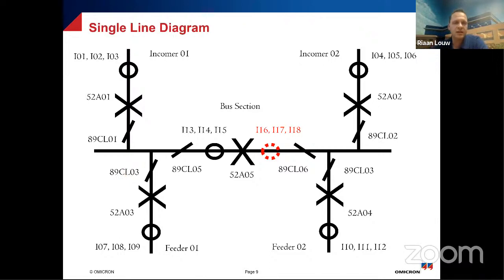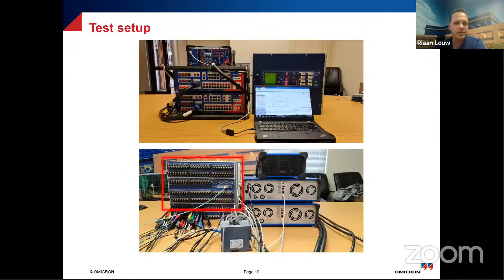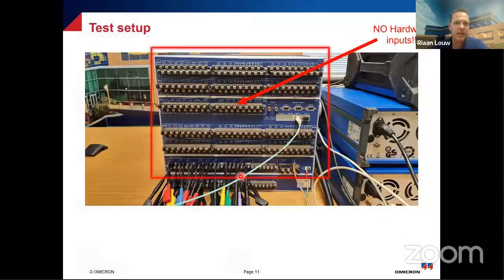Then giving you guys a bit of a look at what the setup looks like here in front of me today. As I've mentioned over here, my CMC 430, and then my 2 CMC 356s, the 487B relay, as well as my laptop, my engineering laptop or testing laptop running RelaySimTest. And at the bottom here, this is our relay at the back. I'm highlighting it here so you guys can see that there are no physical connections on any of the inputs or outputs. Everything is simulated on GOOSE.